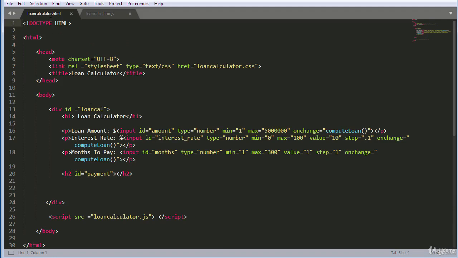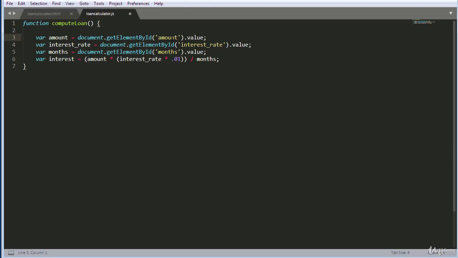Line 4, I've got a variable called interest_rate, and I've set that equal to document.getElementById, and the ID is interest_rate. So whatever value we have as the interest rate is going to grab that. So again, if I go into my HTML, you can see we've got an ID called interest_rate. That's what it's referring to.